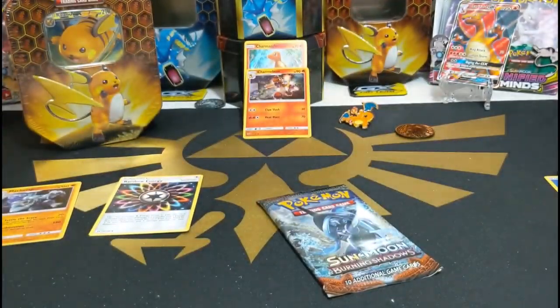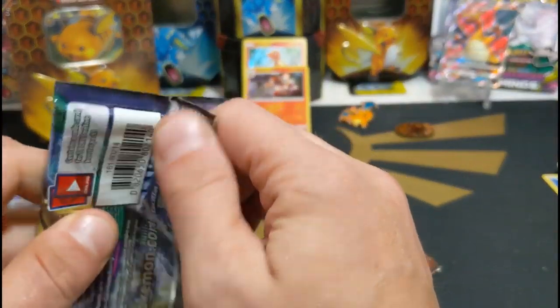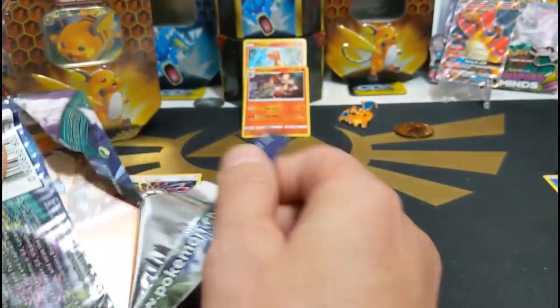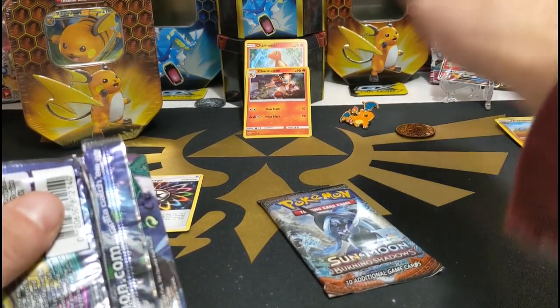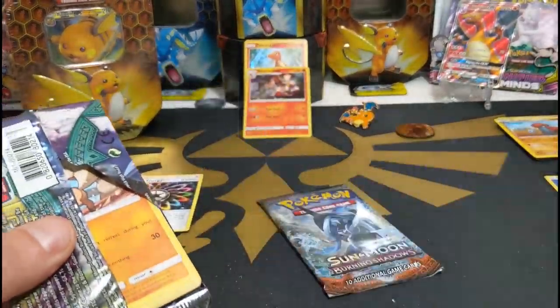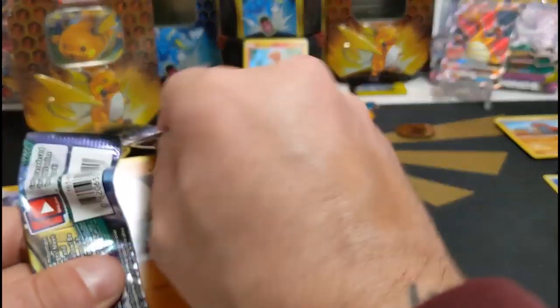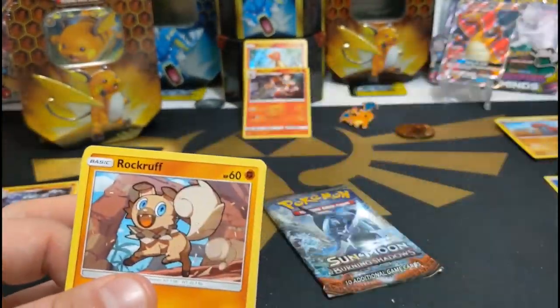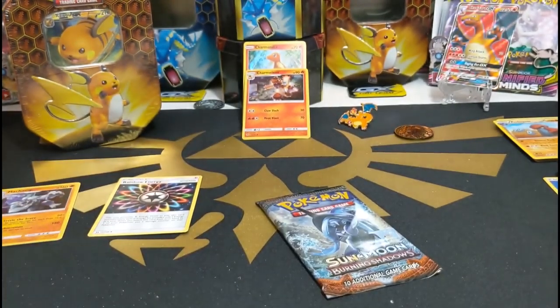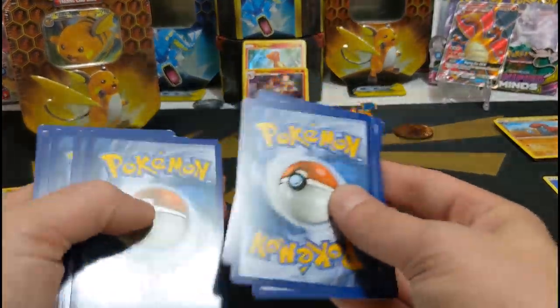By the way, if you guys see, I got this nice new playmat today to be able to open these cards and keep them all in good shape. Plus, it's just more decorative than a white counter or table. So, Zelda, because we do also do the video gaming. So, we enjoy ourselves with that. Alright, 1, 2, 3, and 4.